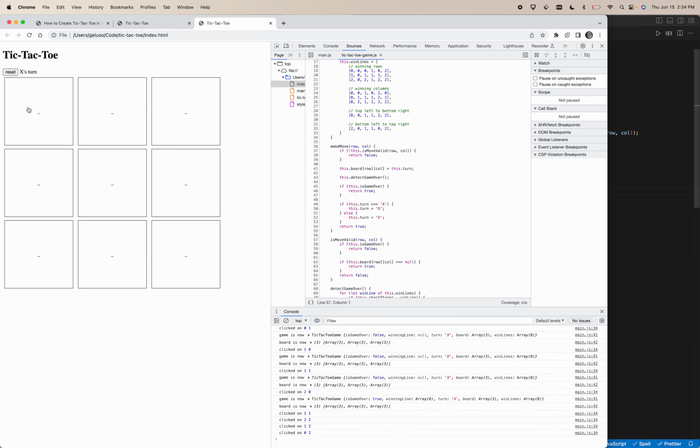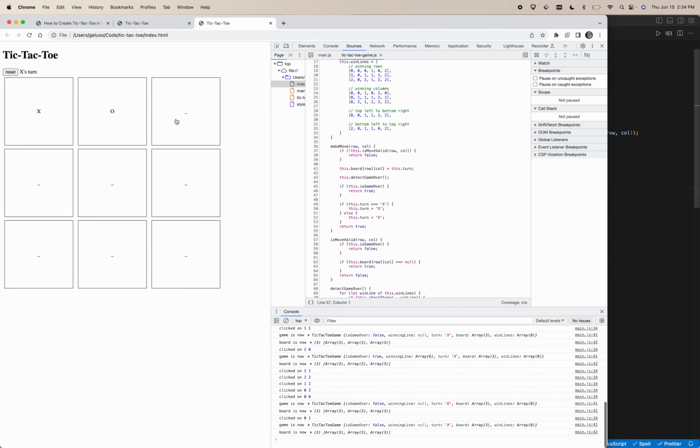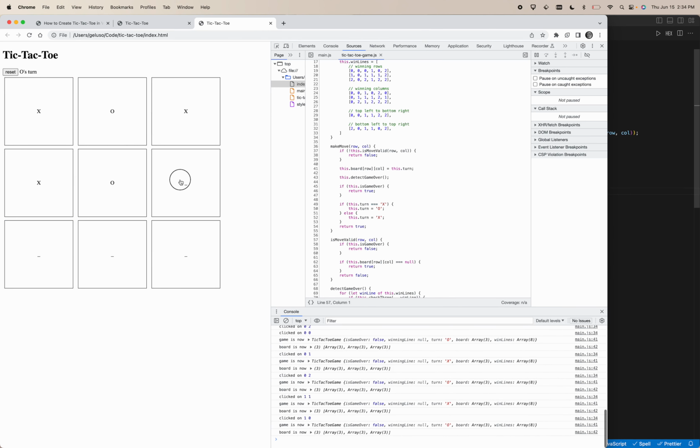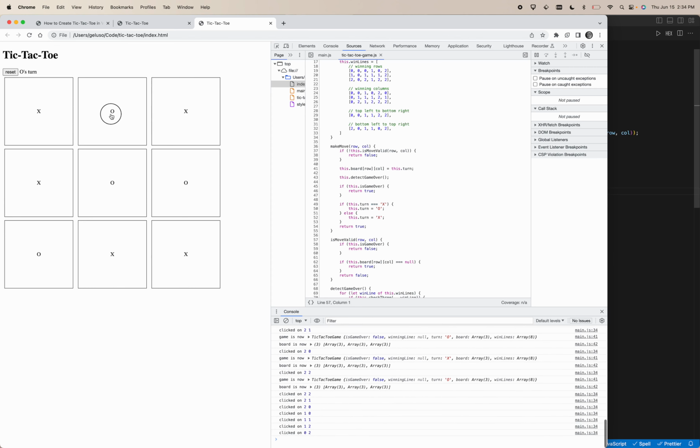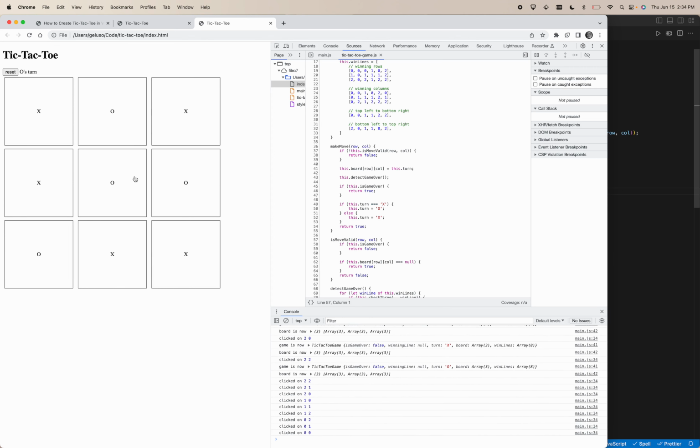I think the one thing that we need to check for is cats games. So it should be possible to have a cats game. So here the board is full, but no one won. There are two ways you can program this. You could write something that searches over the board and checks each square, like counting how many null spaces there are, or you can add a property, something called turns or marks, and count how many legitimate moves you've made.